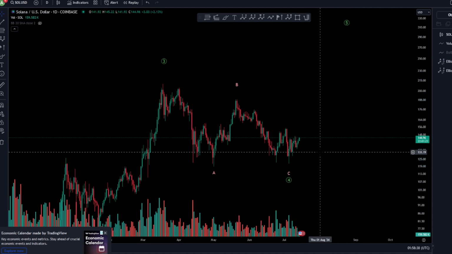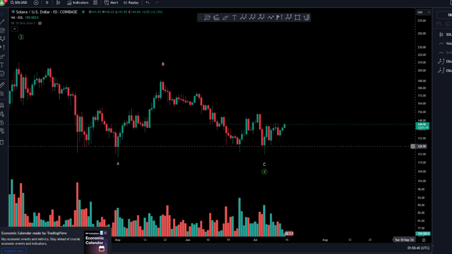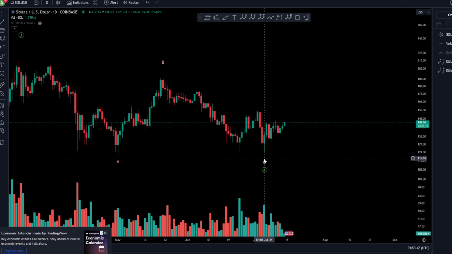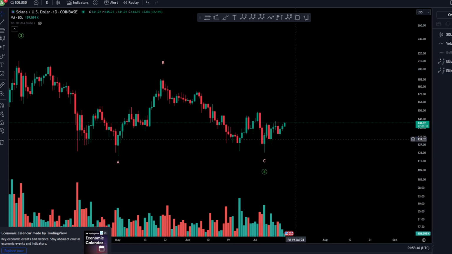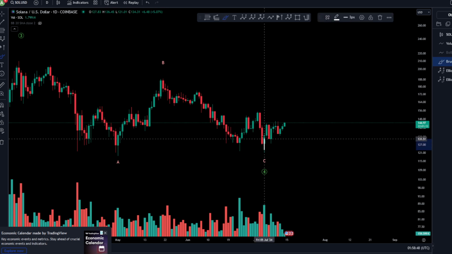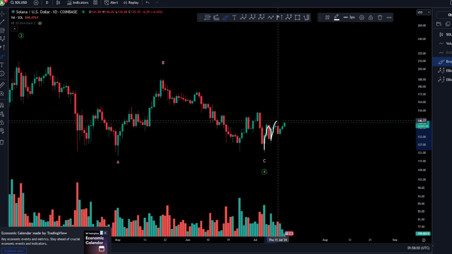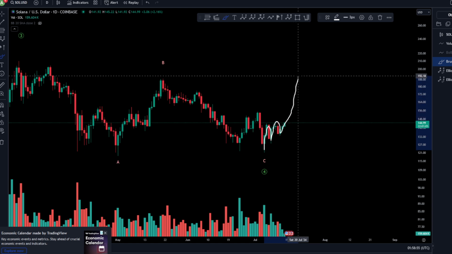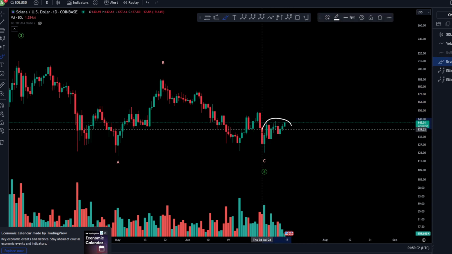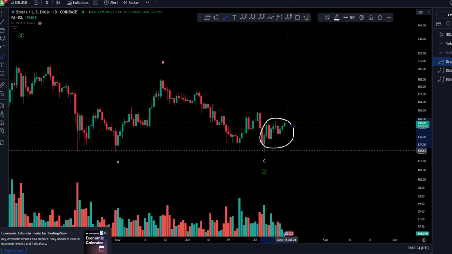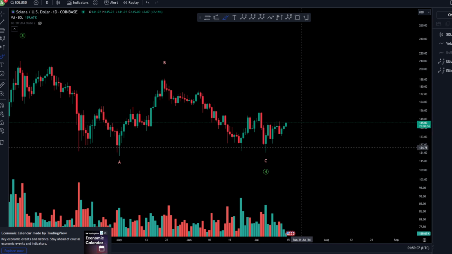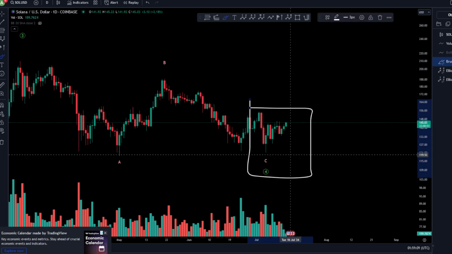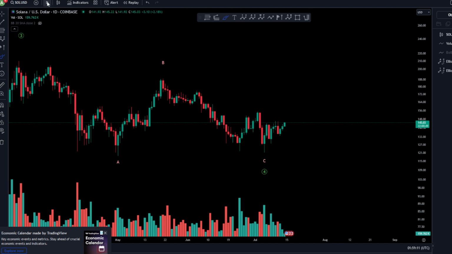So what we are seeing now, if that 4 has lowered already here, is a potential 1 2 and 1 2 again, which is double 1 2, and then we are looking for a long, long wave of 3. So that might be here a beginning of an impulse towards the upside. We are going now to zoom in there and see what is going on.